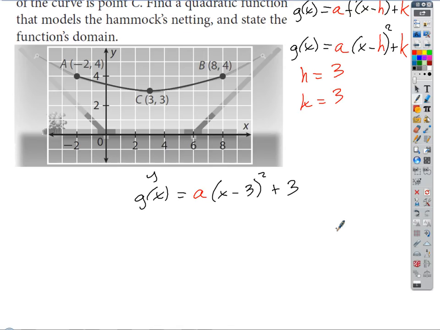If I plug in 3, 3, I'm gonna get a problem. If I try to plug that in, 3 goes in for y. And it's interesting why this doesn't work. I'm gonna see if you can tell me. Well, so all that tells me is 3 equals a times 0 plus 3. In other words, 3 equals 3. Well, duh, right? You know that. How come that one failed us? Any ideas?